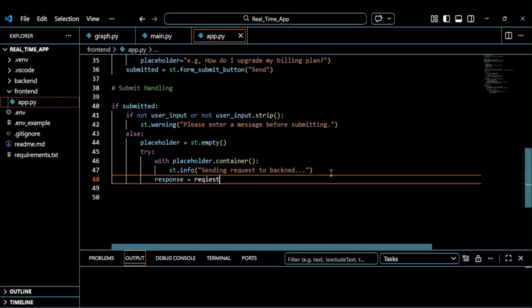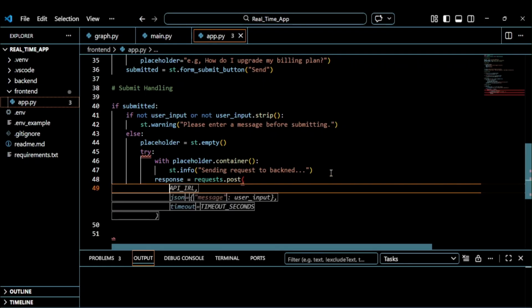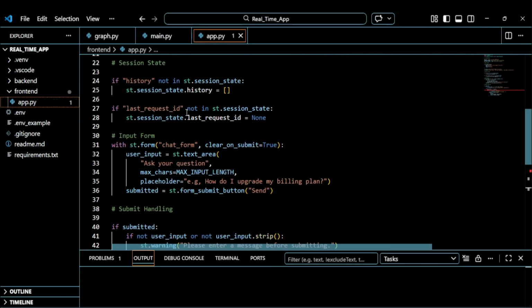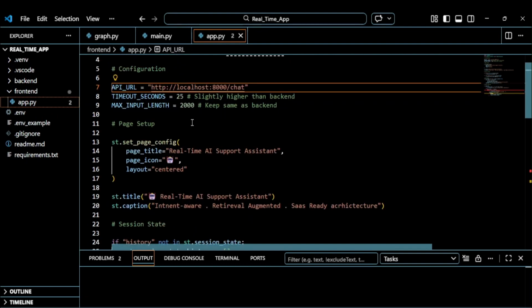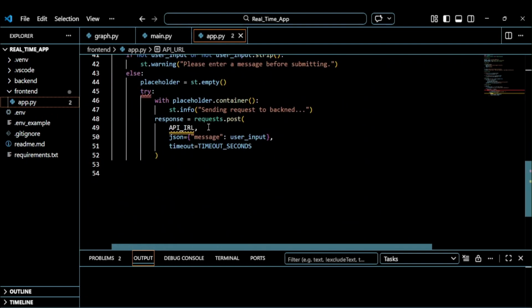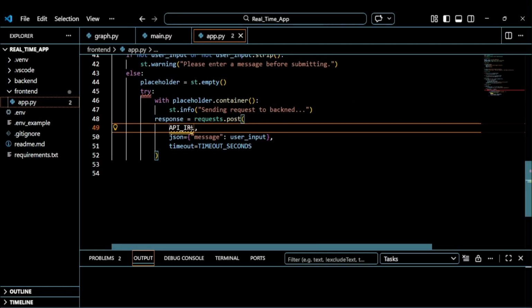To capture the response, we are creating a variable called response, and we are sending requests.post, and here is my API URL. I'm sending the input through this JSON message, user input, and timeout set to the timeout seconds.